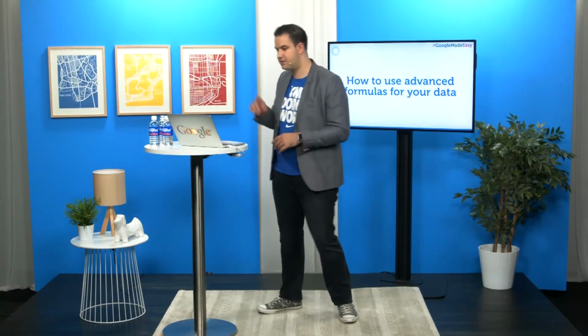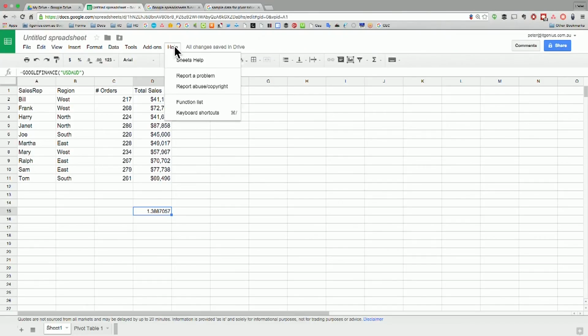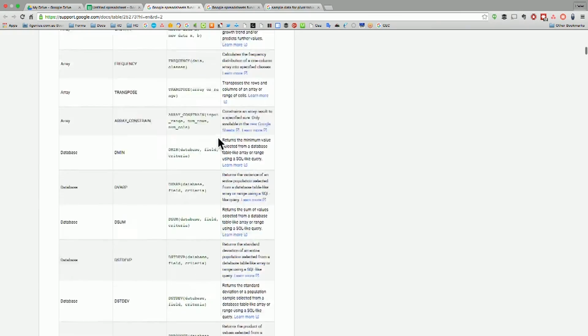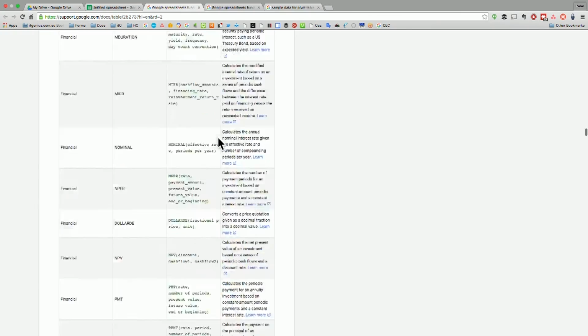Now, what if we want to do even more with our formulas? Google has a great place which shows you all of the different formulas that you can use in your Google Sheet, and that one place is the Google Help Guide. Now, I want to show you where you can get access to that and how you can get started seeing all of the formulas that Google has to offer for you to use for your business. So that's as easy as us heading along to our Help Guide and then going to Functions List. So opening up the Functions List brings us to the Google Help article, and that shows us all of the different functions that are available for Google.